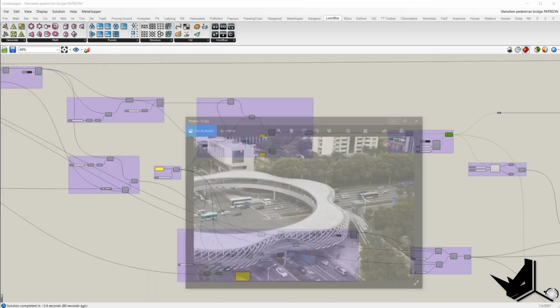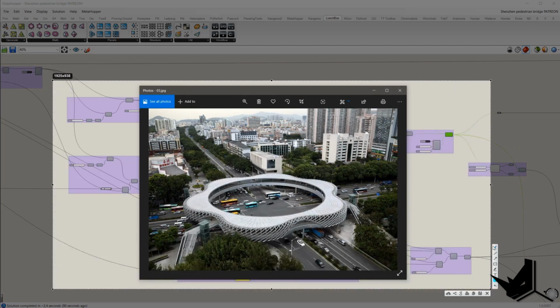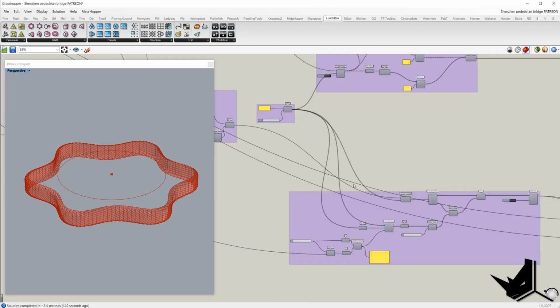But there is one problem, that on each side we have these openings. In order to create openings like this, we need to create a curve. I will sketch here. So we need to create the curve all around the surface, and with this curve we'll split the surface and remove these parts. Okay. Now the next step is to create this curve, and this curve is actually a sine wave.